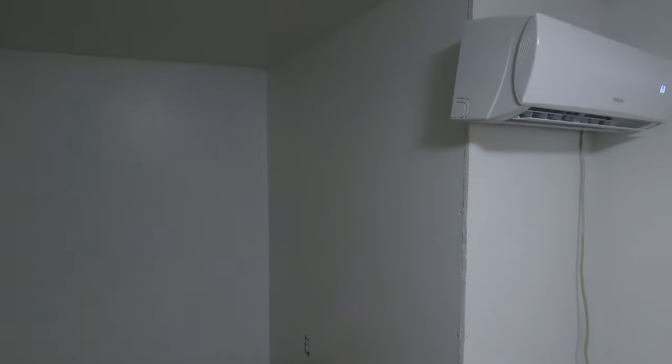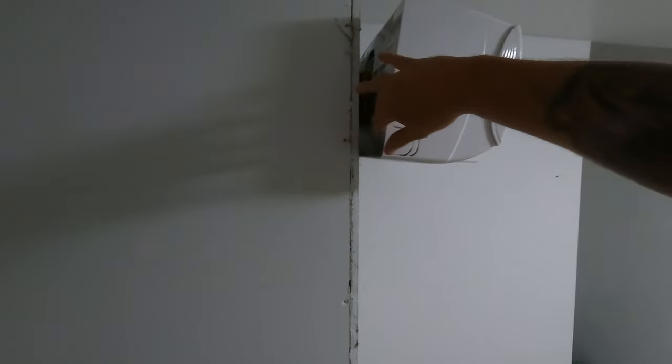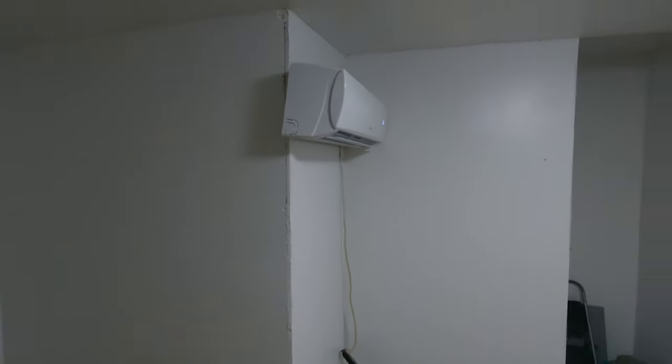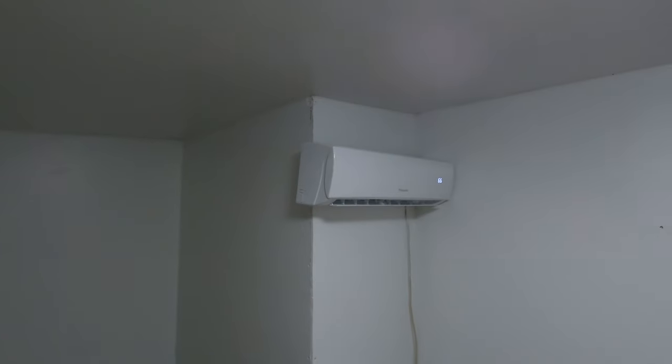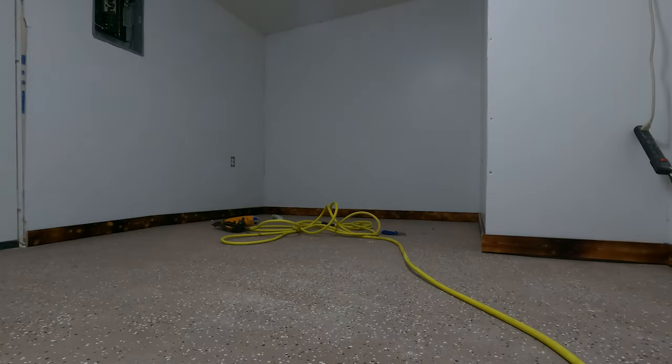I will end up having to build the shelving that's gonna go in here and hide all of this. I'm thinking about doing a floating shelf that has slits in the top and put LED lights in there, that way to illuminate the ceiling, whatever color that I want it to be at the time. But that's a future project. That's gonna take a little bit more time and I don't really have time to get that done today. And that is also something that I can kind of build outside and then put in place and attach to the wall. All right, let's go ahead and get our measurements for this piece and that piece, and we'll get them up on the wall and go from there.